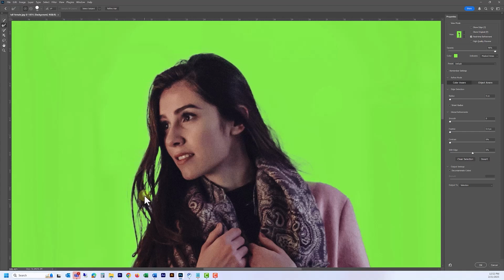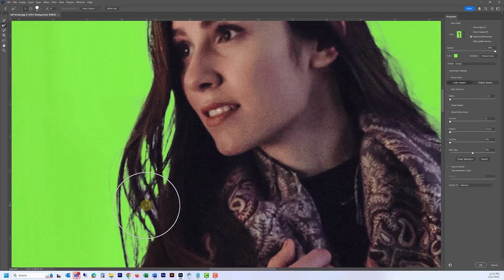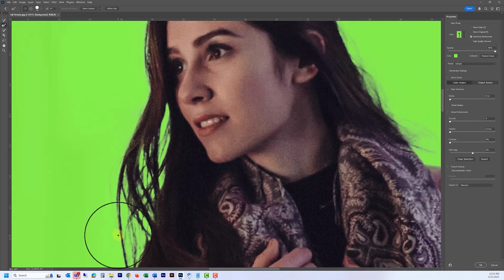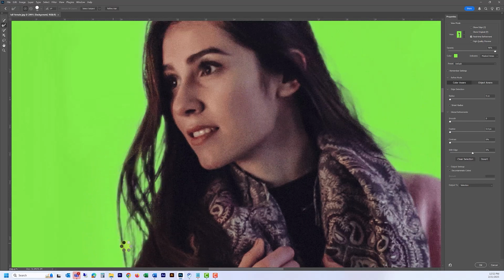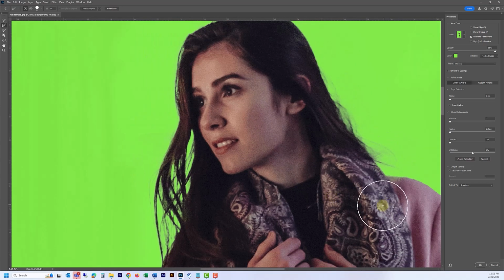All around here, it's going to refine this. And say right in here where I'm looking at, do you see that it's showing the white through it? If we just click on it, do you see it's kind of fixing that for us? So just go through and refine. Sometimes you won't see it, but it definitely is making a difference. It's adding those little hairs back in.